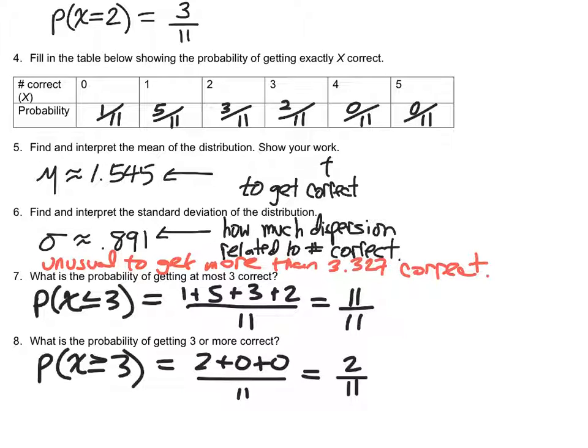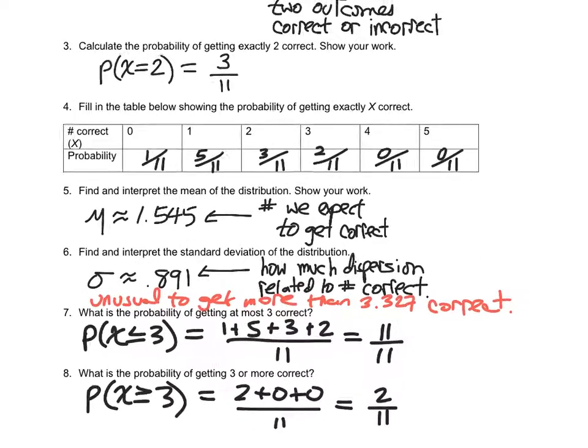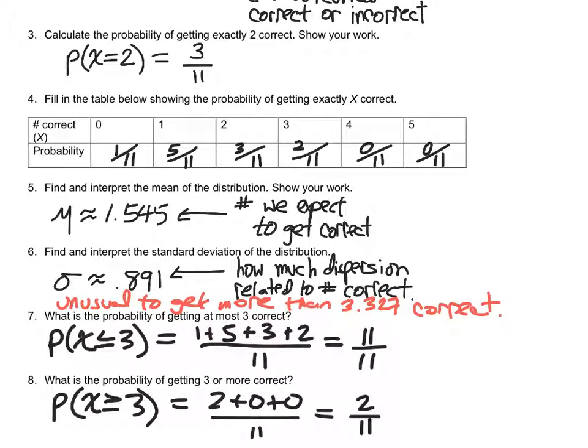So in your packets, we could also use our calculators to determine the correct distribution. In order to do that, very, very easy. All you have to do is put everything into the binompdf except for an x value. So just type in binompdf 5, 1/4. All right. 5 trials, probability of success 1/4, and then hit enter. And it will figure out the probabilities for every outcome going from 0 to whatever your end value is.